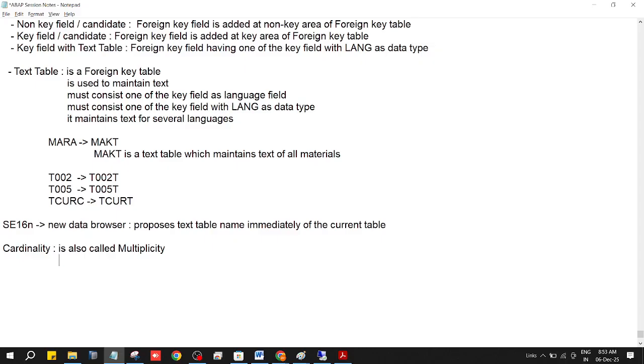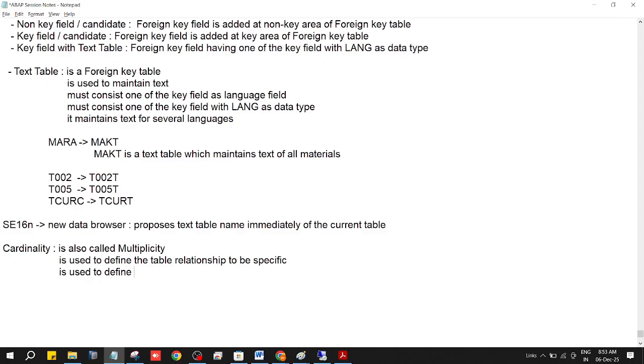Cardinality is used to define the table relationship precisely, to be specific.